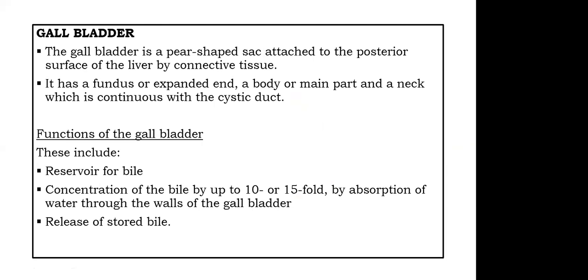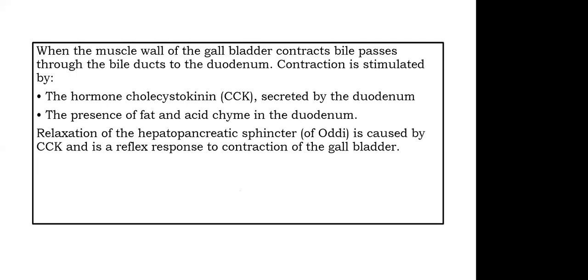And what are the functions of the gallbladder? It is the reservoir for bile, and concentration of bile by up to 10 to 15 fold by absorption of water through the walls of the gallbladder. It also releases the stored bile. It only stores and also releases the bile. And when the muscle wall of the gallbladder contracts, what will happen?